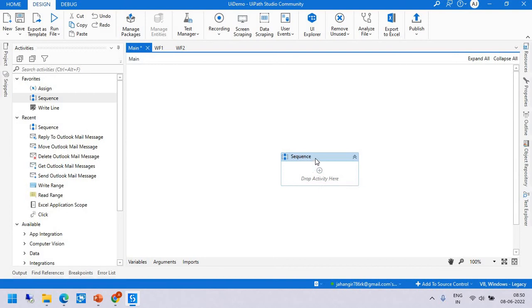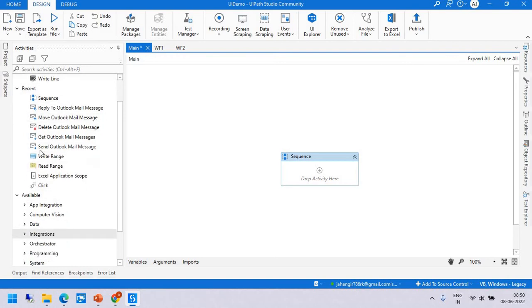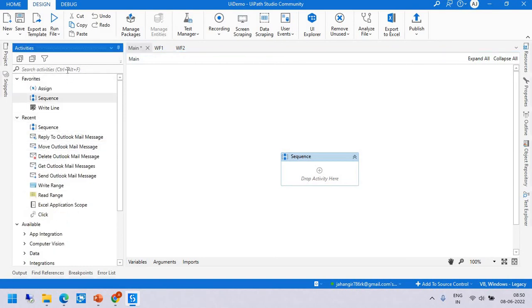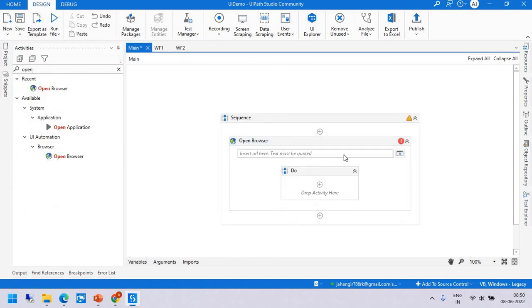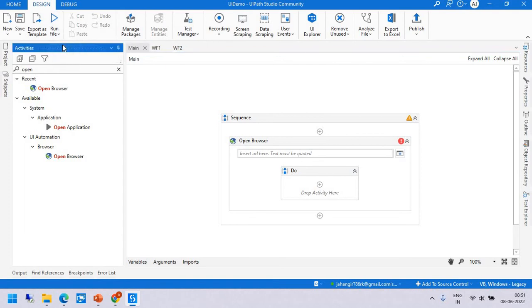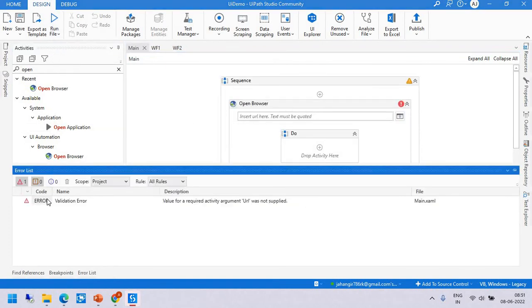I added one sequence in the main workflow, and later I am trying to open a browser, but I did not give a URL. It will give an error, right? Can you see this is the error, that URL is not supplied? If you try to run with errors, it will not run. You will get issues. So a workflow should not have errors, then only your code will run.